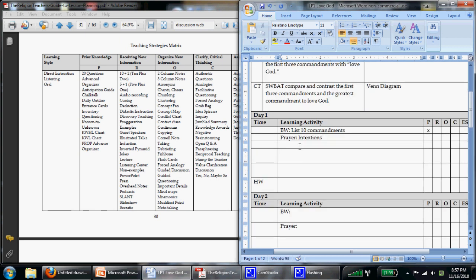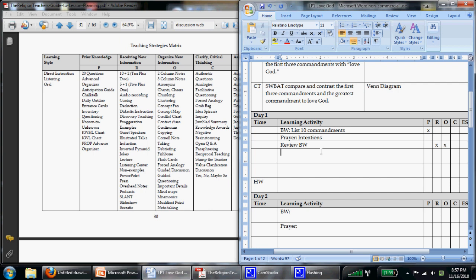So next we want to get into the lesson. We want to first review probably the 10 Commandments bell work that they created. So we're going to review the bell work, and that's going to be an O, because we're helping them to organize what they did know in their prior knowledge here. And for some of them, it also might be an R, and they might have missed a couple of commandments. They're going to add those to their list. These two things together are both R and O. So we're reviewing the bell work, reviewing the 10 Commandments.